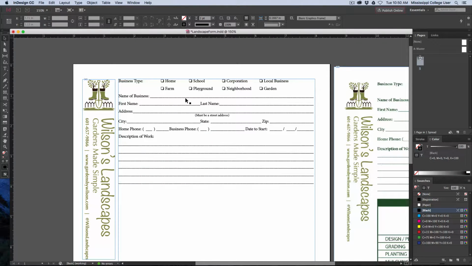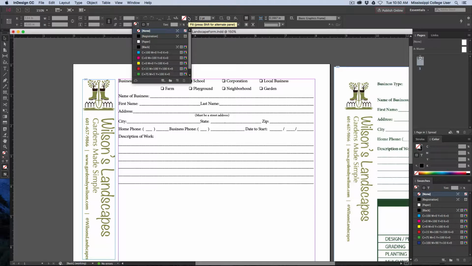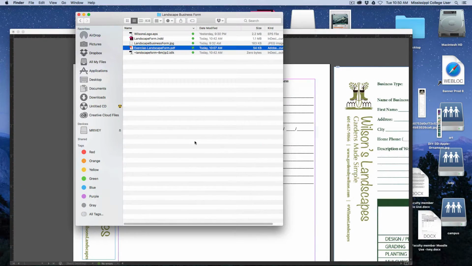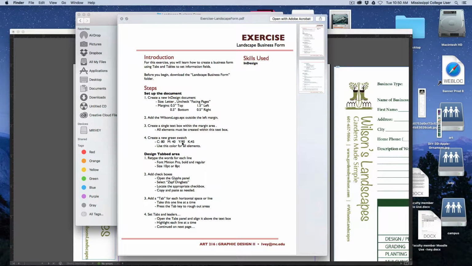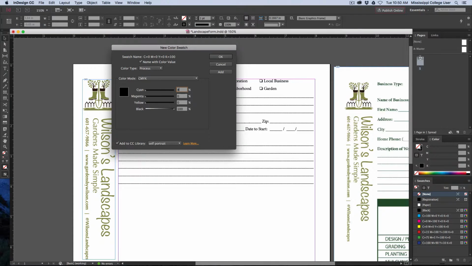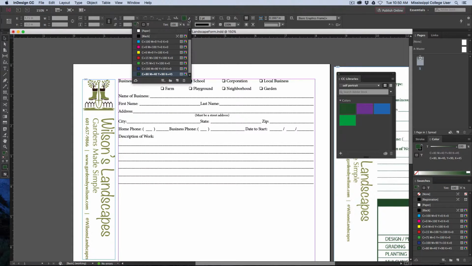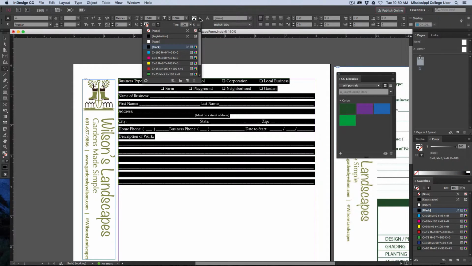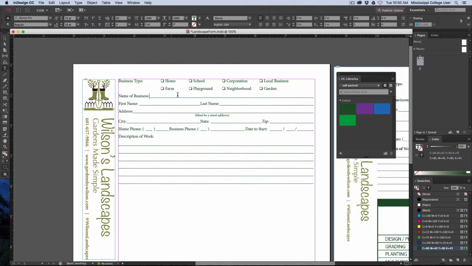Very good. The last thing we need to do is to colorize this all green. Now I should have done this at the start of my document. Let's create a new swatch by going up to our swatches panel, choosing New, Color Swatch, and the C, M, Y, K values are on your exercise form: 80, 40, 90, and 45. So back up here, 80, 40, 90, and 45. We'll say OK or Add. It's now been added to our color swatch so that when we highlight our text, we can set that to be that particular shade of green.